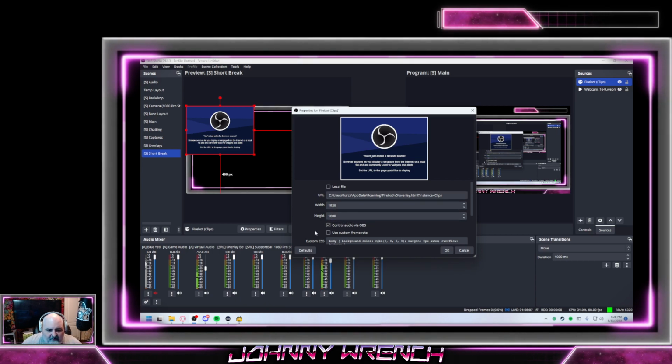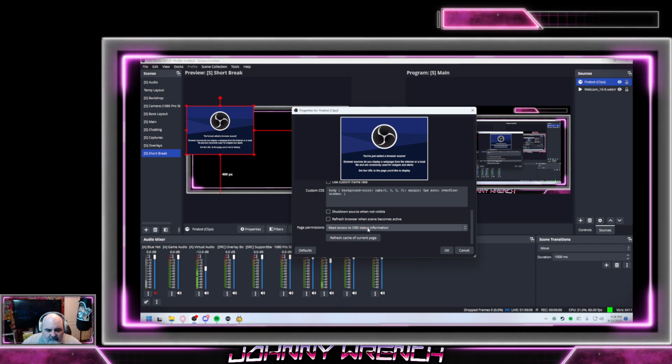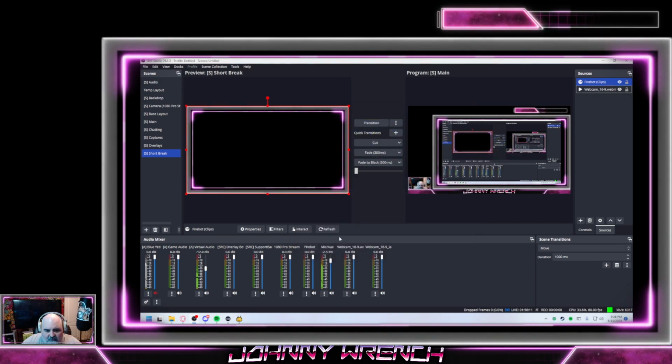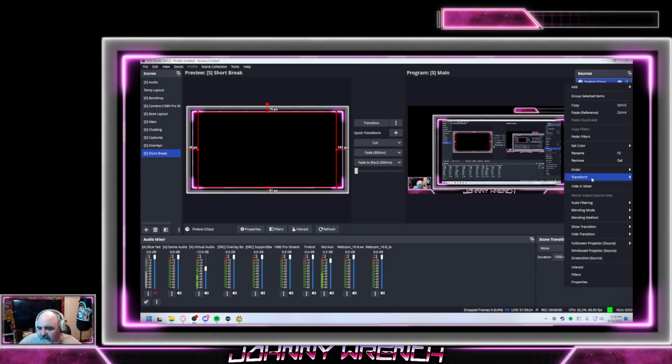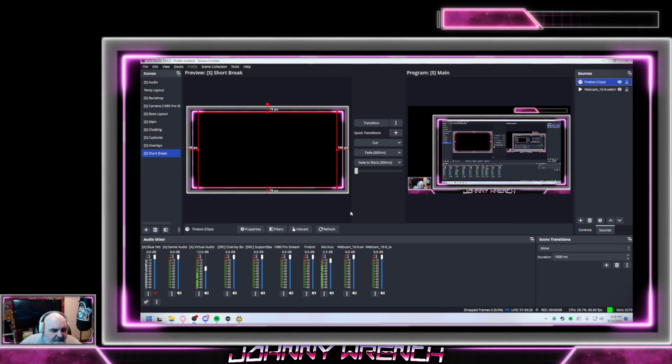Control that audio through OBS. Okay. I'm going to resize this down a little bit to fit this window the way I want it to, because apparently these aren't perfectly made. Center that to the screen. That looks good.